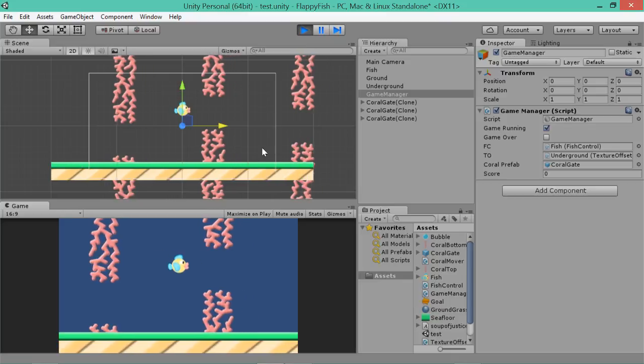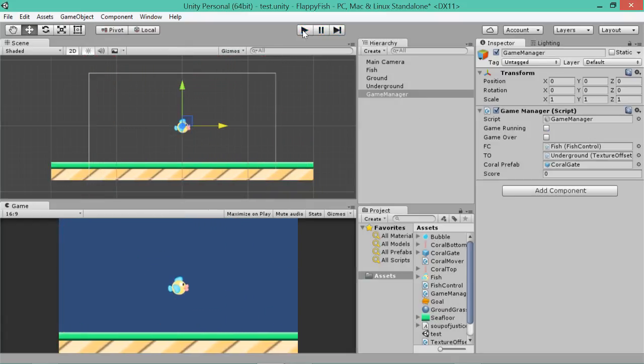Nice. Alright, cool. We are very close to the end. We've got to add in, we'll make it so that we can get some points, and we'll draw the points on the screen. And maybe we'll make a few special effects just to make our game look a bit nicer, because it's a bit drab at the moment. Yeah, we'll do that in the next episode.